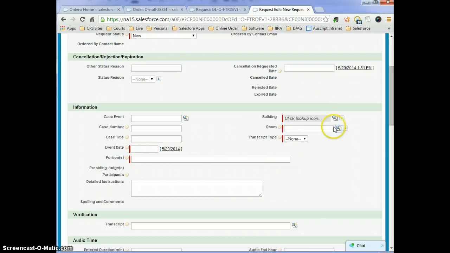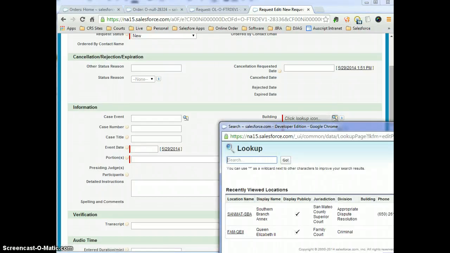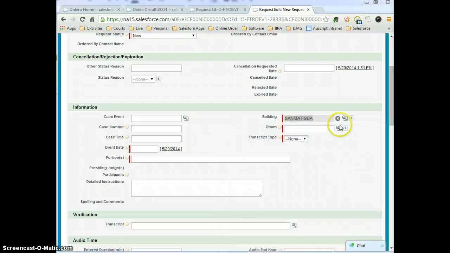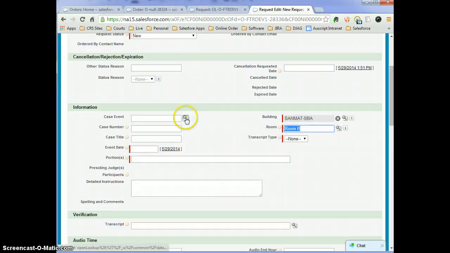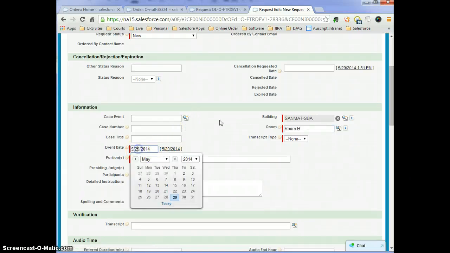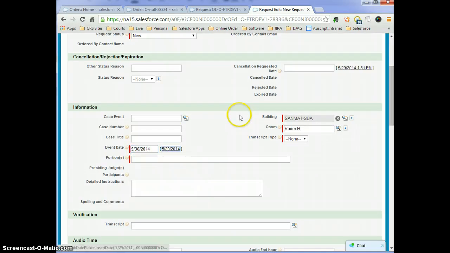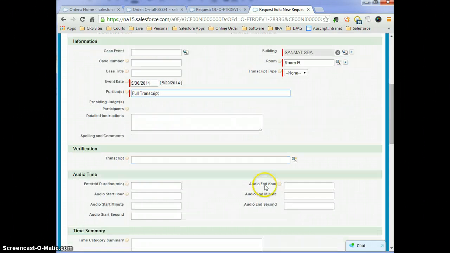I think I should pick the building first. And the event date is tomorrow, because I want to show you live copy behavior for future dates.